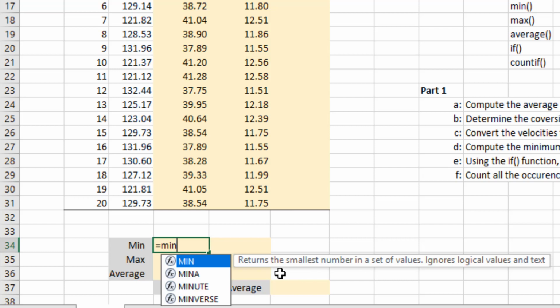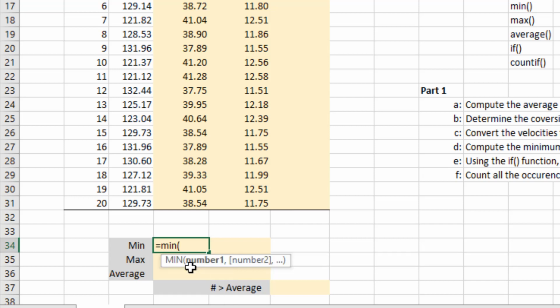Well, that language might sound a little funny about returning the smallest value, but it just figures out what the smallest number is. And then functions always after the name have a parenthesis that tells you what goes into the function. As soon as you hit the parenthesis, Excel gives you some help about what goes in. It's telling you that the next thing that goes in here is a number, and then a comma, and then a number 2.